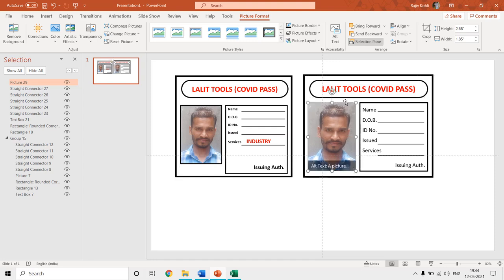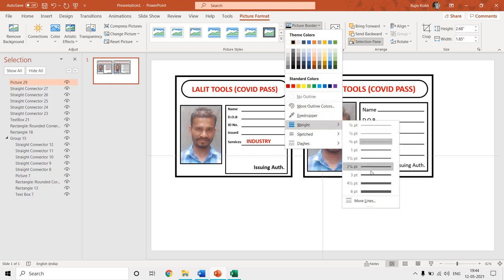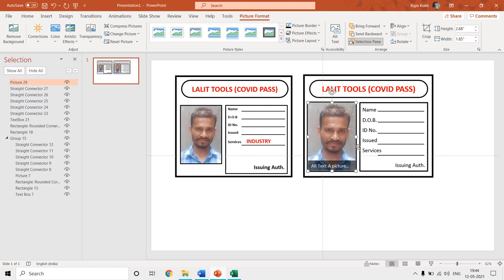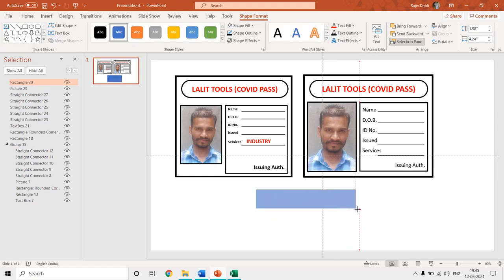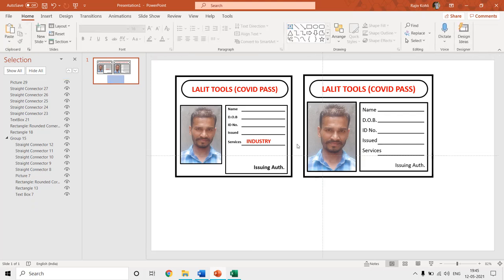So if I want an outside border for this picture, then I can go to picture format, picture border, let me have this black border and a little bit increase in the weight. That's fine. So here you need to note down one thing, that is the size again. So when you draw the shapes, then you can have different width and height for the shapes. And you can also do that by clicking on this size section, and here I can change the height or width separately. But that is not the case for the pictures.